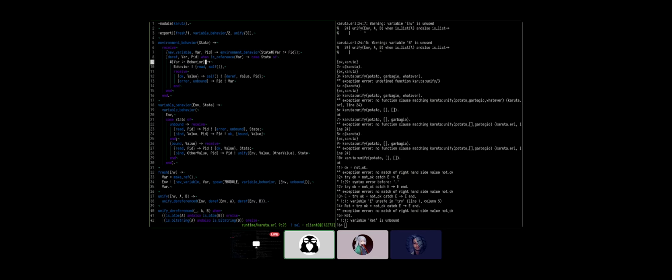Oh, I got it. So then we do a lookup on the state, which means that we check if this var existed before. That reference is literally just an atom that is unique, I suppose. Yeah, you can think of it like an instance. And then on line 10, we are talking to the variable behavior, because what's going to be saved inside the state is a process ID that correlates to the variable behavior process, which is happening on line 18.